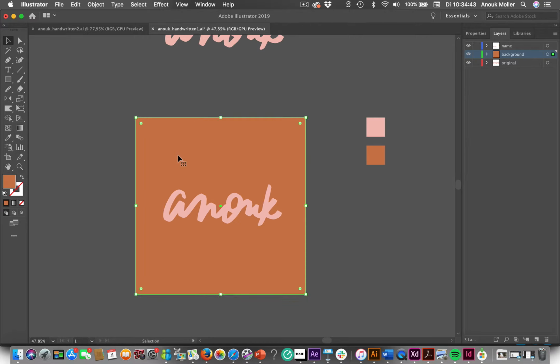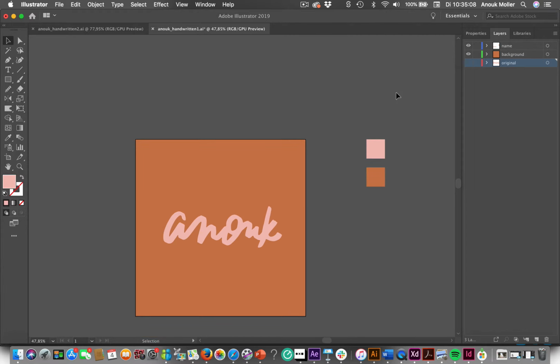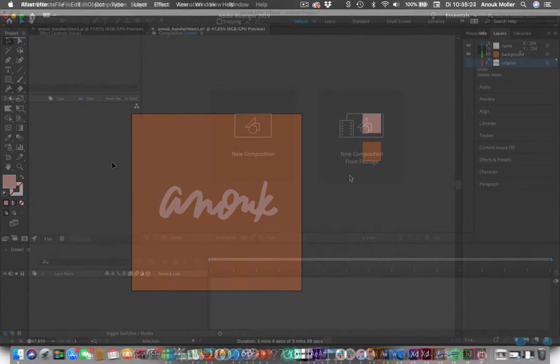This is pretty straightforward still. So I've got my background in one layer. There we go. And I've got my name on another layer. Also kept my original over here. I always try to keep the original just in case I want to make other adjustments or change things back to how they were. But we won't need it for the After Effects clip, but I'm just going to keep it to be sure. And then you're ready to go. So if everything is prepared, you've got your colors set, you can save it as a normal file in Illustrator. Okay, let's go to After Effects.